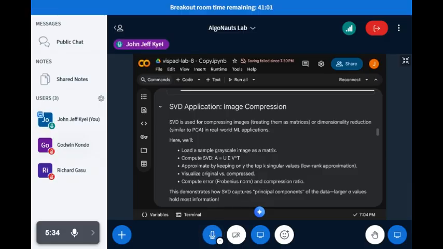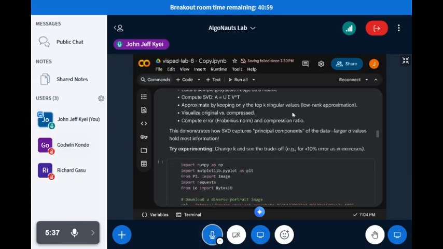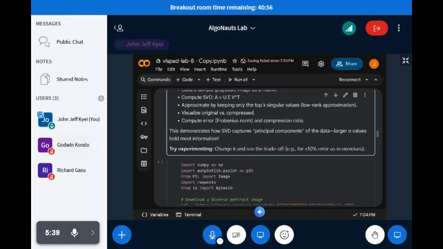We also approximate by keeping only the top singular values, which we'll define as k, and then we'll visualize the original and the compressed, and compute the error and also the compression ratio. All right.